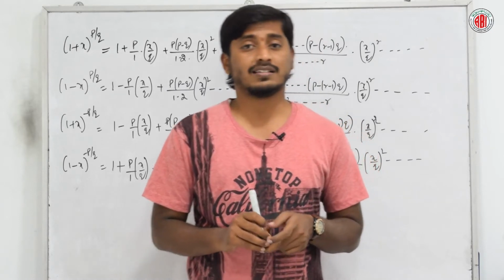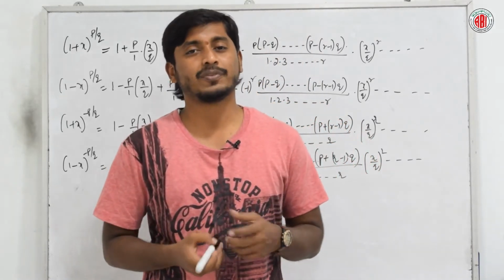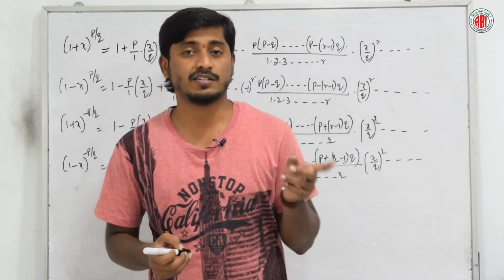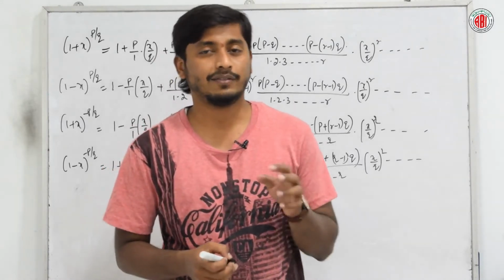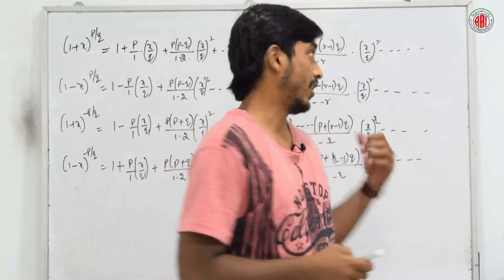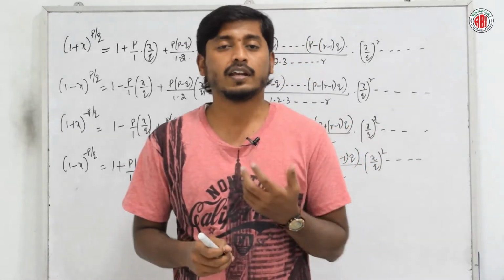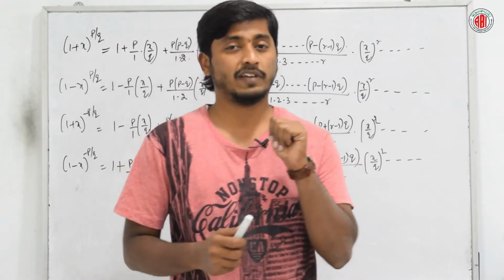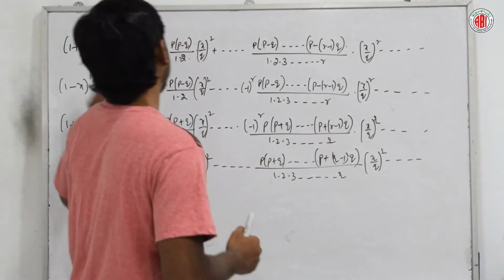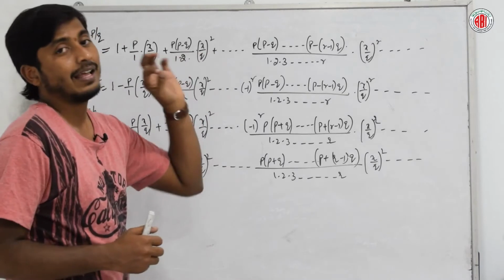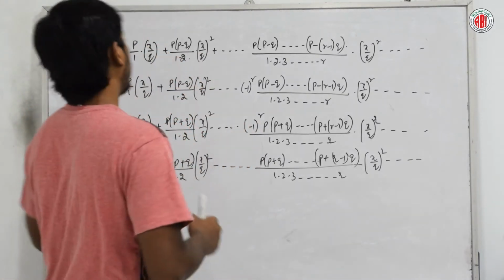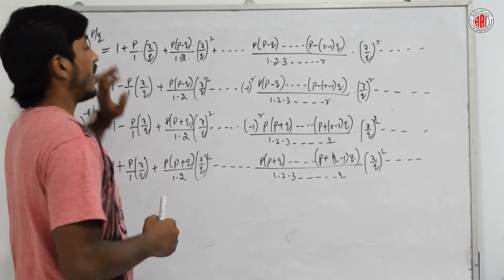We started a discussion with our chapter Binomial Theorem. What did we learn? We learned different kinds of problems starting from the expansion, then terms, then we also did this kind of explanations, right? Fine. From today, we are going to learn 4 different forms of expansions, that is not just 1 plus x whole power n. Instead of that, we'll have a fractional power, that is if it is power p by q.